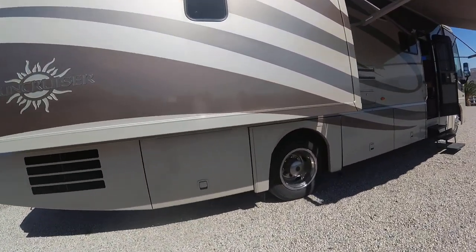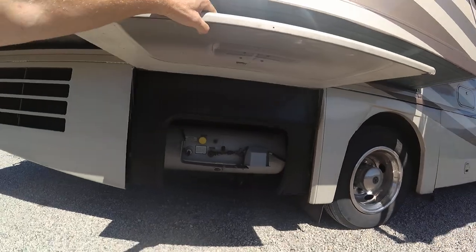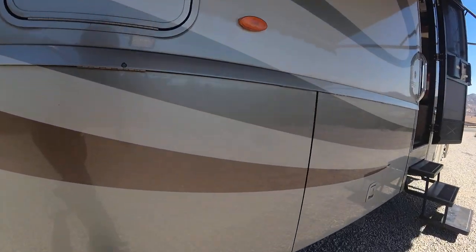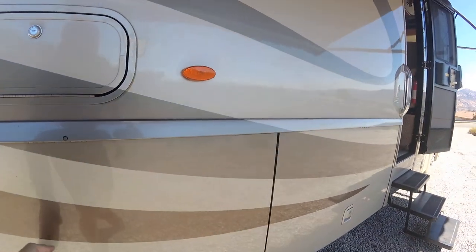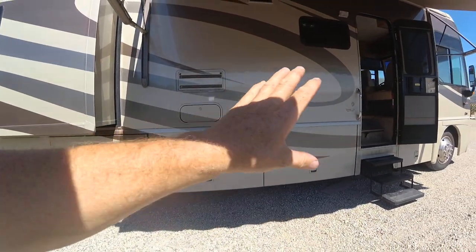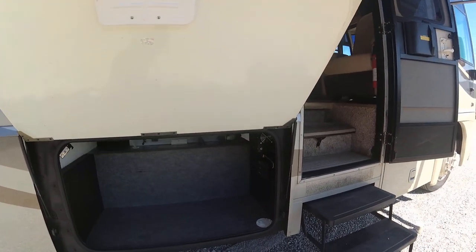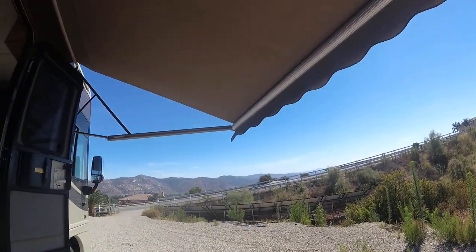Winnebago is probably one of the best gas coach company out there — and diesel also. This is your propane tank, a 28 gallon propane tank. Plenty of storage — it almost reminds you of a diesel pusher with as much storage as it has. This does not have roof airs; it has the basement unit so it is a little taller, giving you more room on the bottom. It's also got an inverter and an automatic awning with a wind sensor on top.